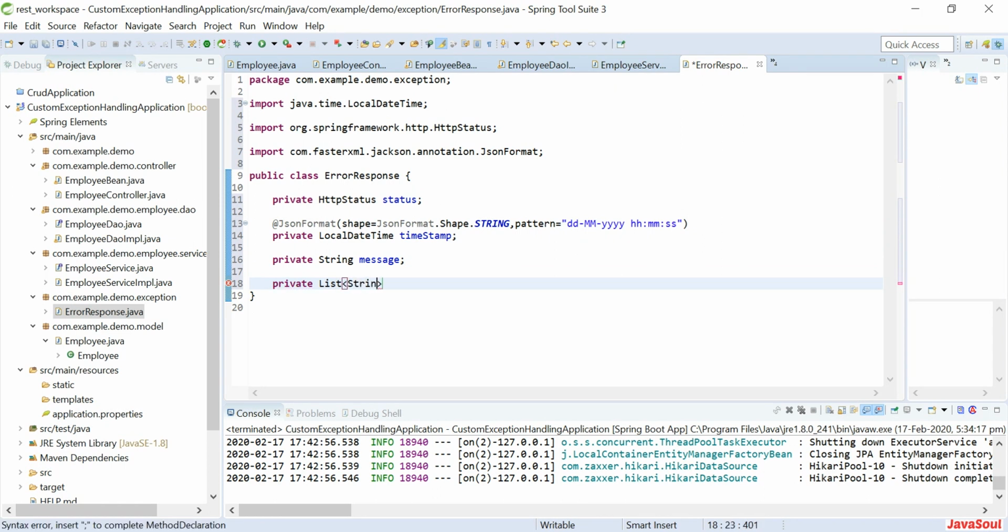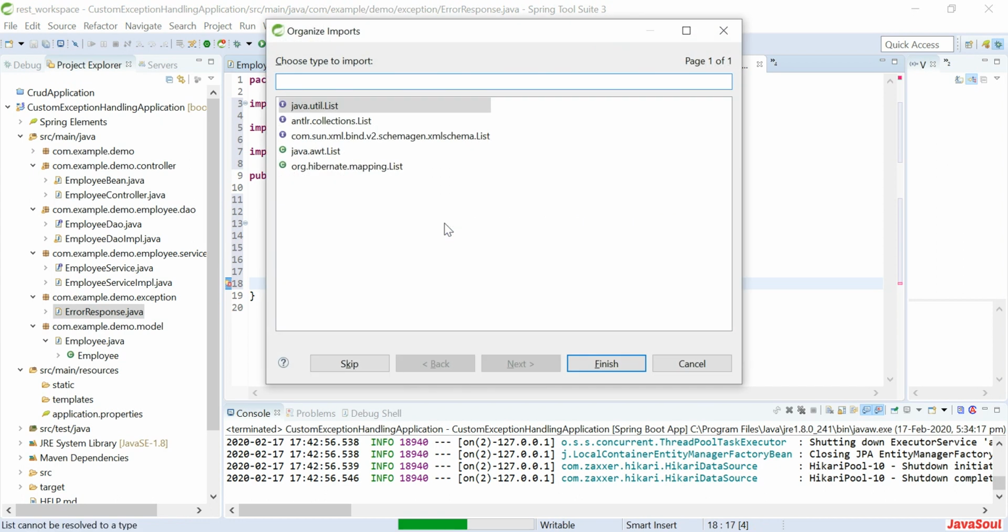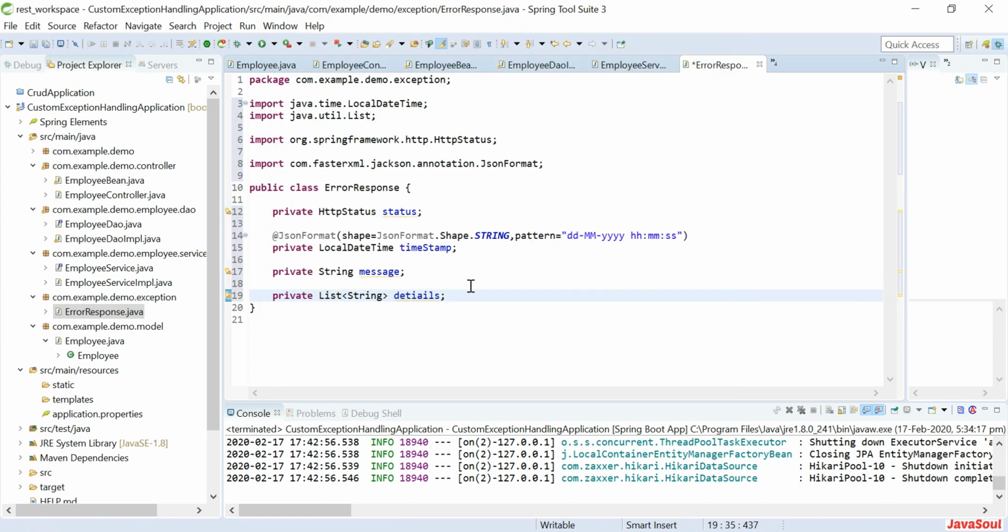And I'm taking a list here in which I'll return if any field is missing, the validation messages basically.